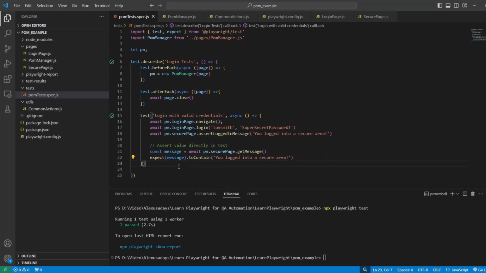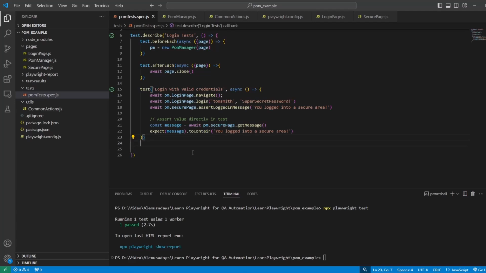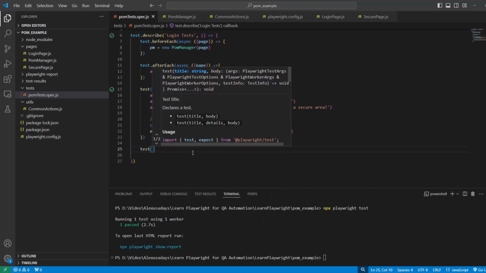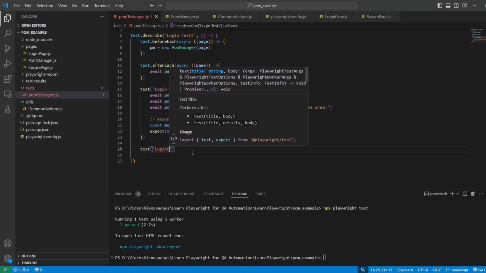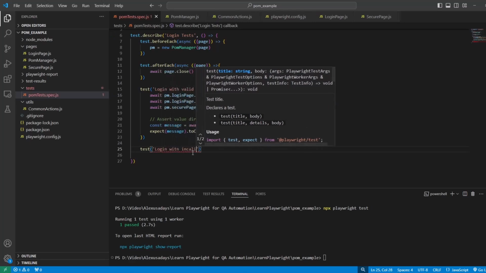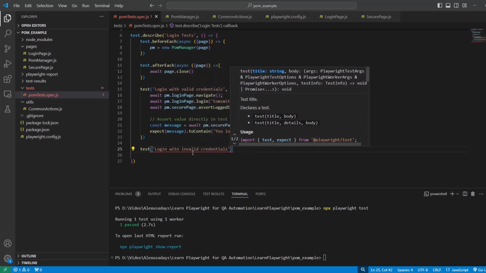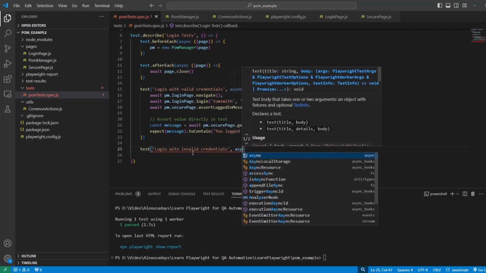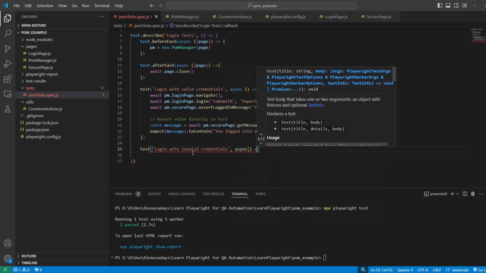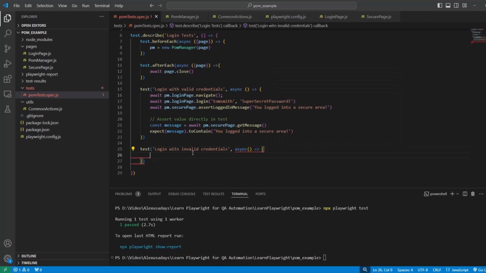Okay, great. So what about login with invalid credentials? Let's say test, and let's call it login with invalid credentials, async arrow function, and here we do the same thing.